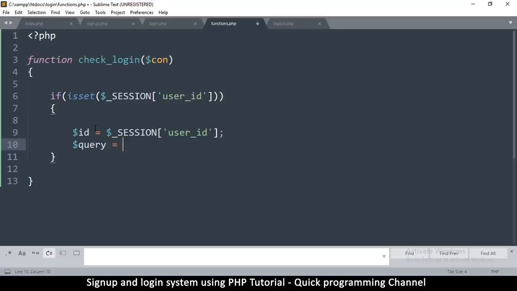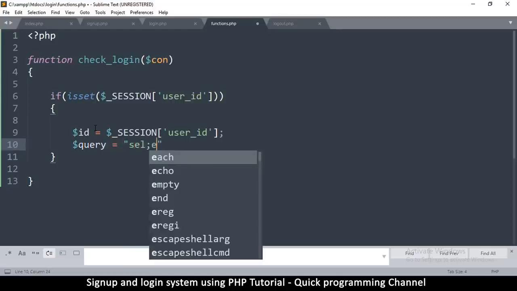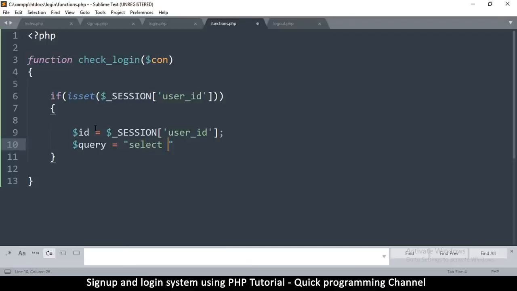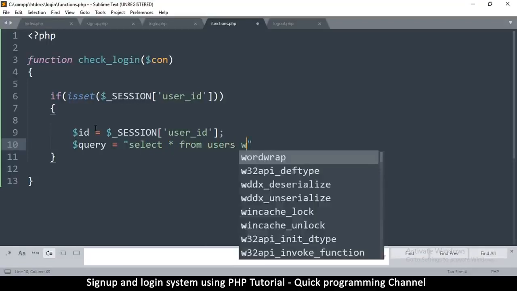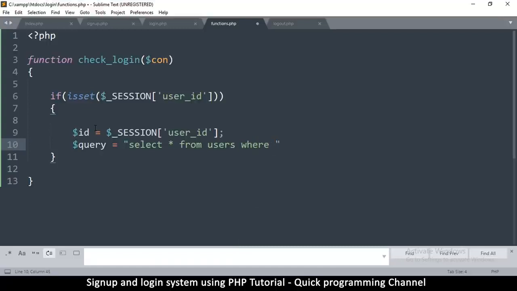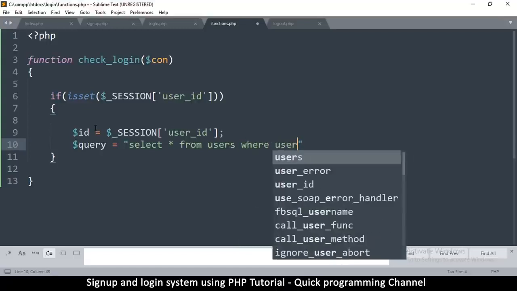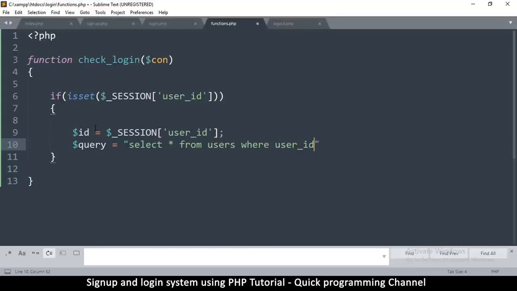So we can ask the database, and we're going to say select everything from the table users where user ID is equal to this ID right here, limit 1.